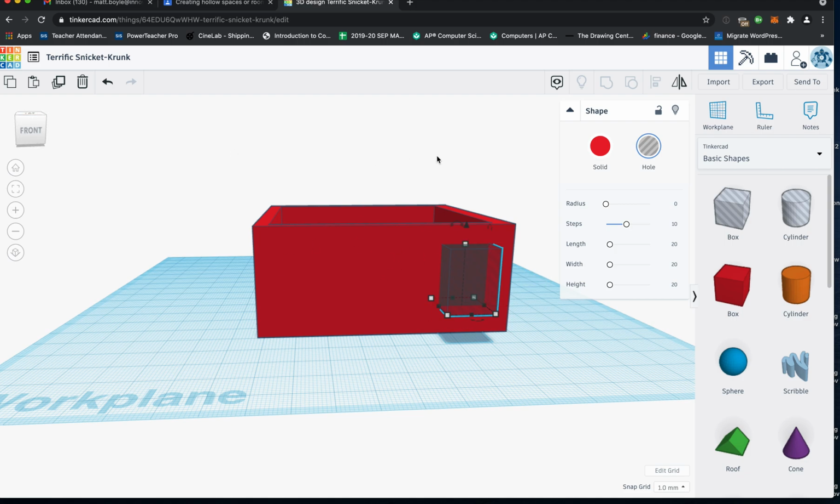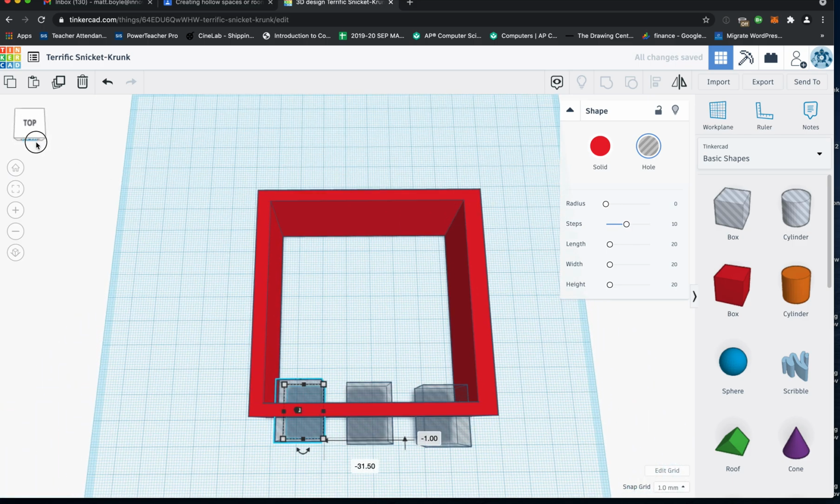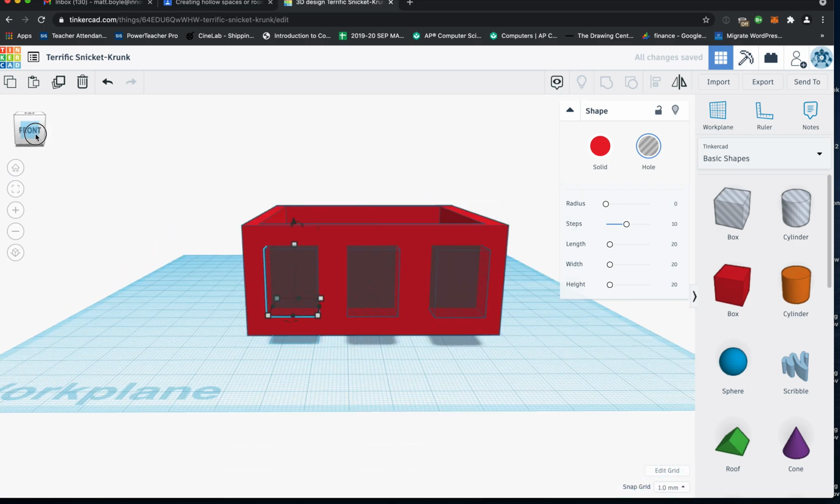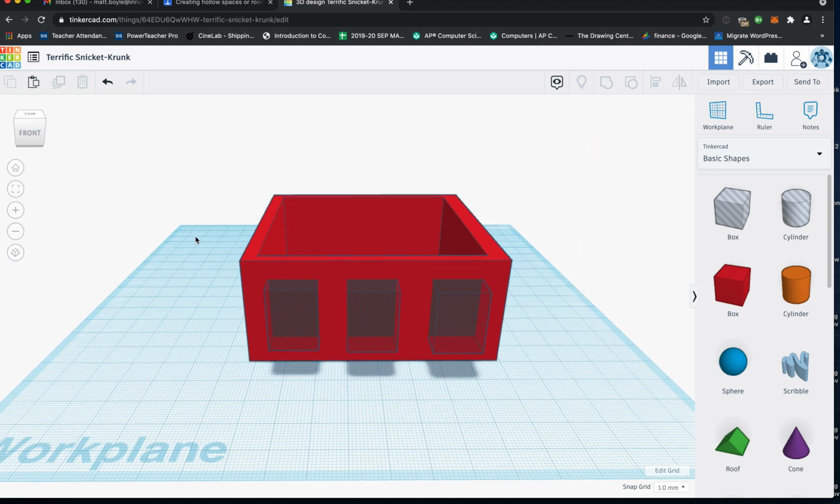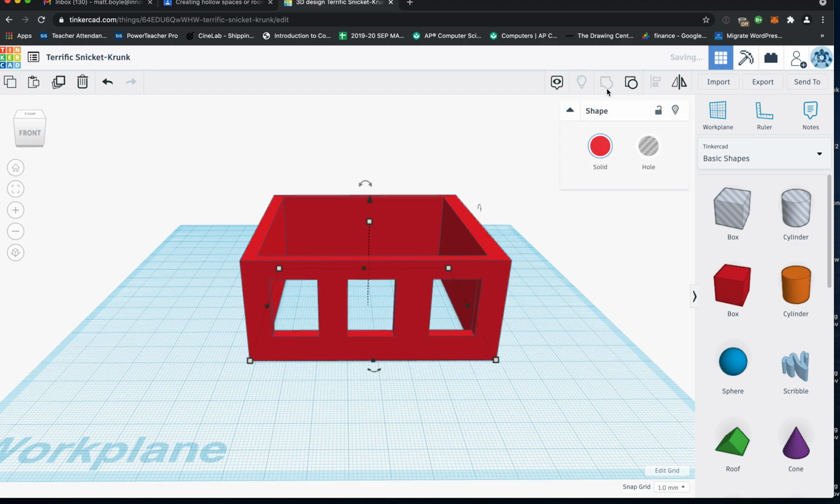But I want to make a lot of windows, all around this thing. So I'm going to copy that whole shape that I made, paste it, and now it's already at the same height. I can just try and move it over. Maybe I'll make 3 of them here. Paste it again. I'm using Control V, as in violet, to paste. So now I've got all 3 of those. I'm going to make sure they're all going through, and they are. They're all the same height. So now I can select everything, group it, and I've punched some windows through my space here.